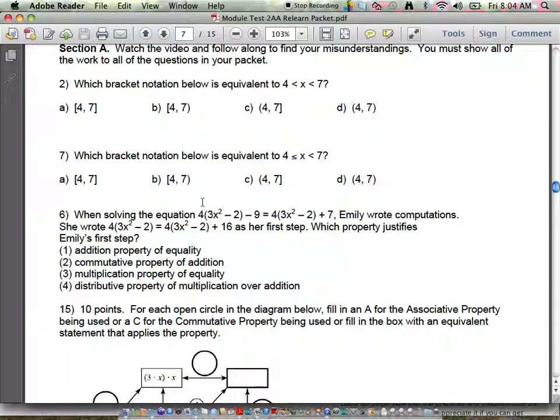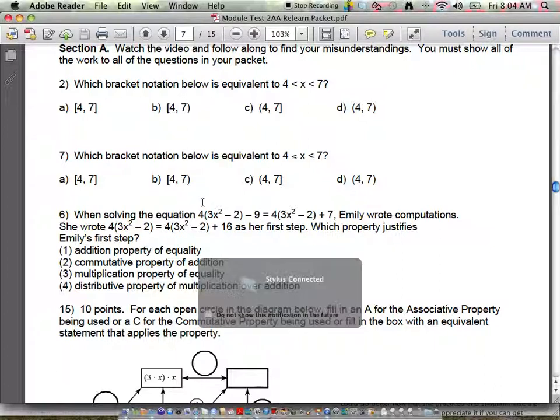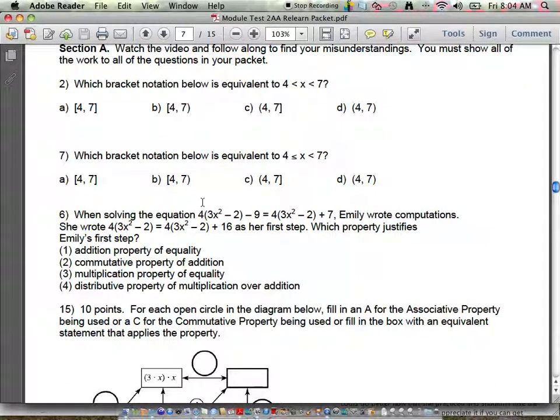Okay, so here we are, on to the second part, and let's start answering these questions. I noticed that I have some bracket notation questions in here too, so let's go over them. And as usual, don't forget, watch the video, do the second section, section B, show that to me or someone qualified, and then only do section C after that.